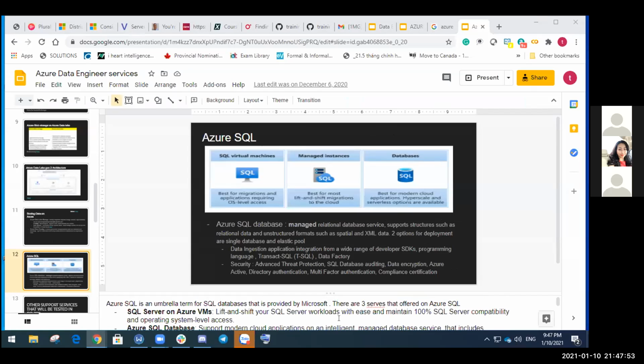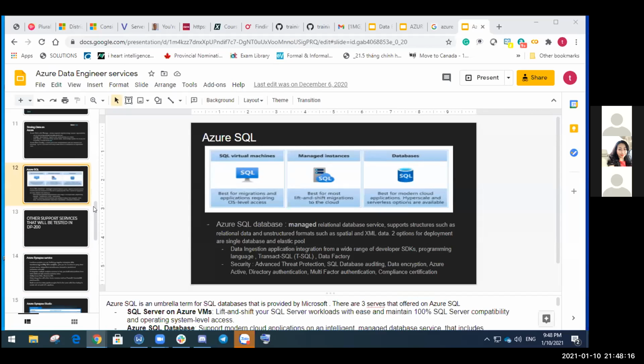I believe the last time I mentioned to everyone that in the test, you mostly will just care about database, and you also care about managed instance. So no virtual machine on the SQL for this. So remember these two only. Let me put on the slide on encryption at rest for you guys.